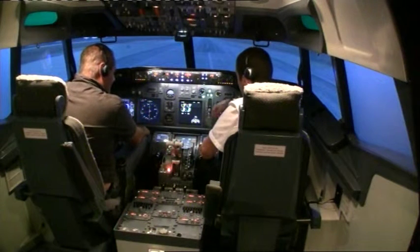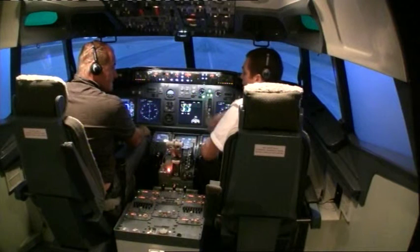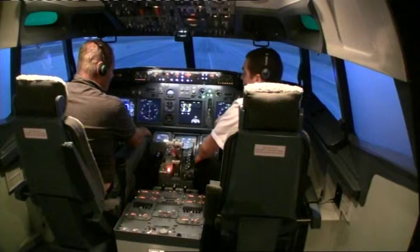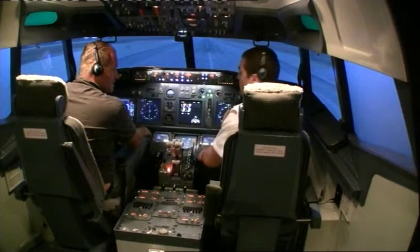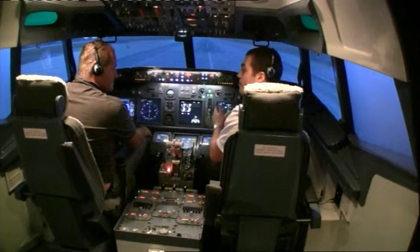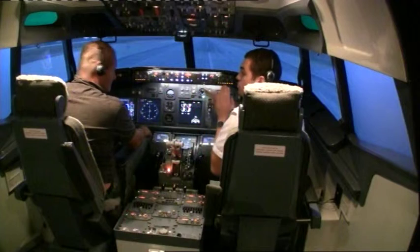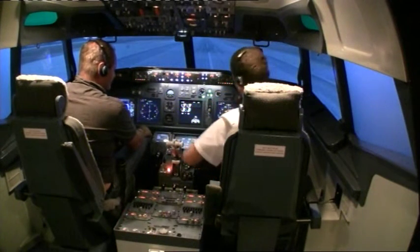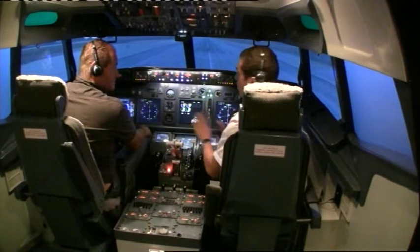So, firstly, those two pedals, one for each foot. They're called the rudder pedals. They, funnily enough, move the rudder, that's the vertical fin at the back of the aircraft, and they also move the nose wheel. The main purpose for those pedals is to steer the aircraft down the runway. If you want to go left, just push the left pedal. If you want to go right, just push the right pedal. So left for left, right for right. And you're going to find those pedals are quite sensitive, so just be aware of that so you don't start over-controlling.